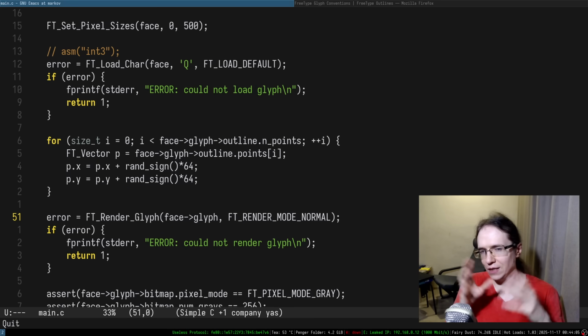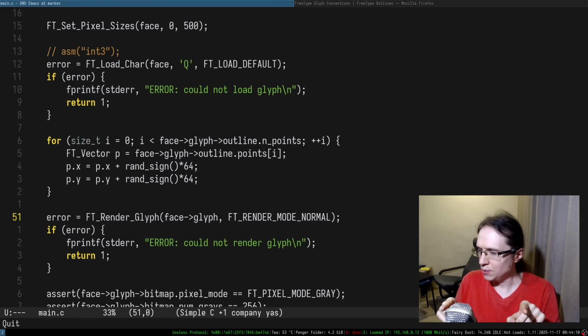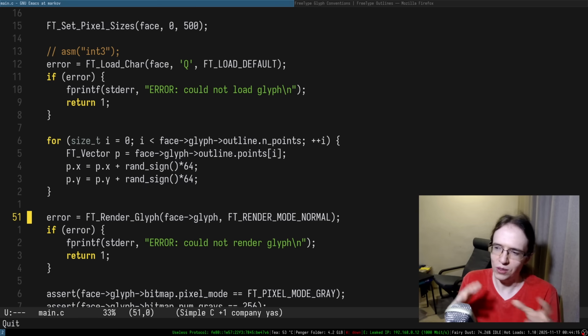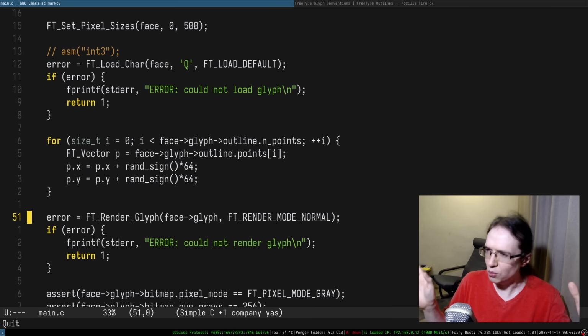Another interesting thing is that usually a glyph has a very specific bounding box, and I'm afraid that by messing with the points, we're also messing with its bounding box. Maybe we'll have to recalculate it. I vaguely remember something in the API about b-box. Do you guys remember that there was a b-box thingy? It's fine. Okay, it's fine.